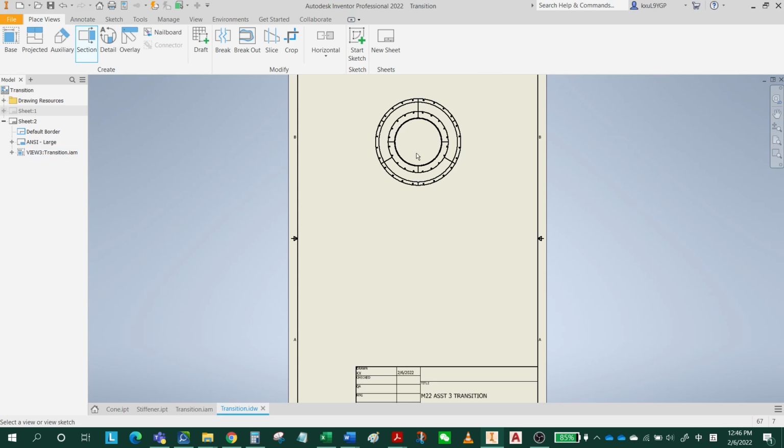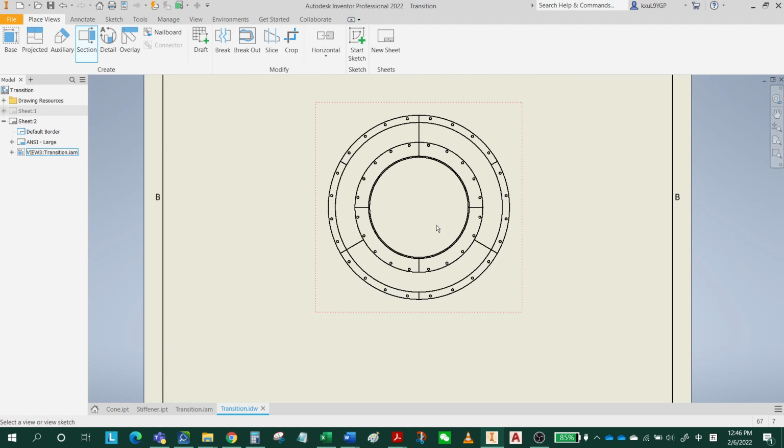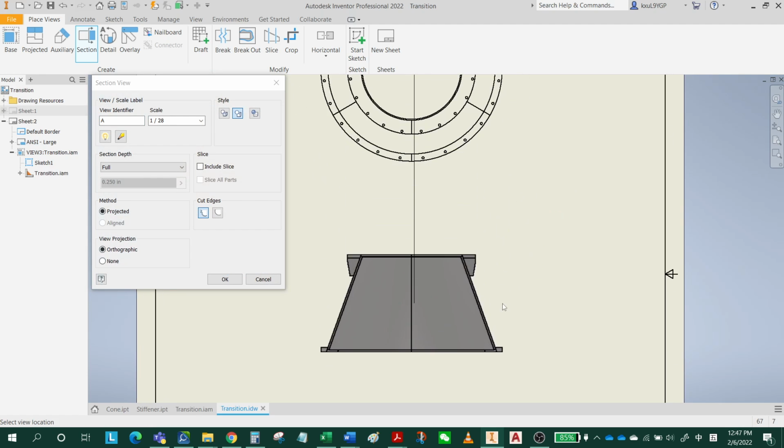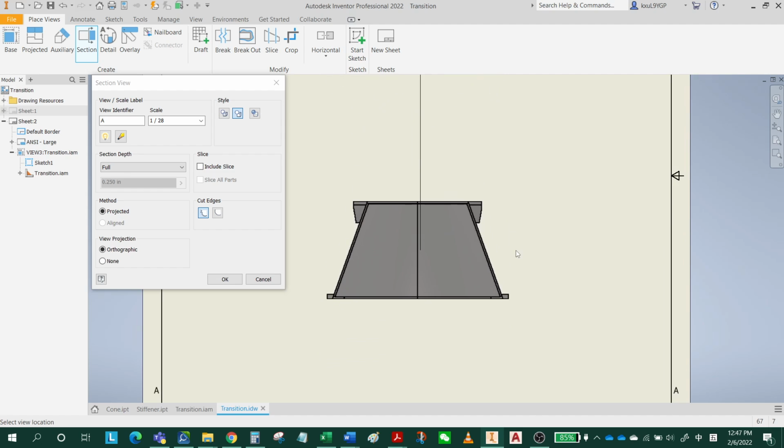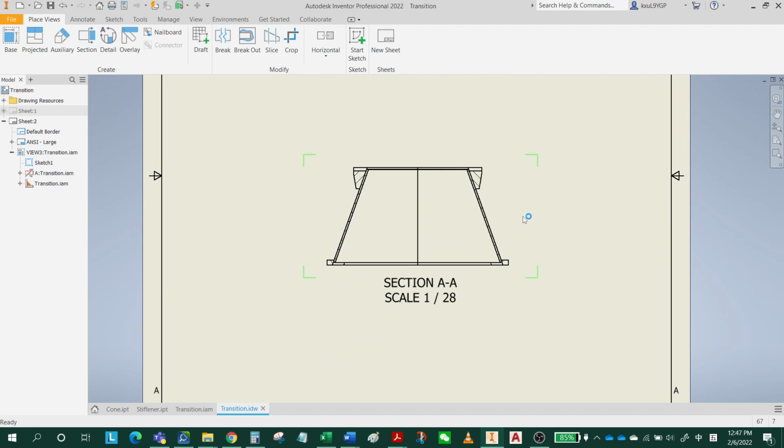Click section, click on the view, and just pick the point. Okay, so I'm going to section from this line to here. Click, right click, continue. All right, so this is the section view of the transition.